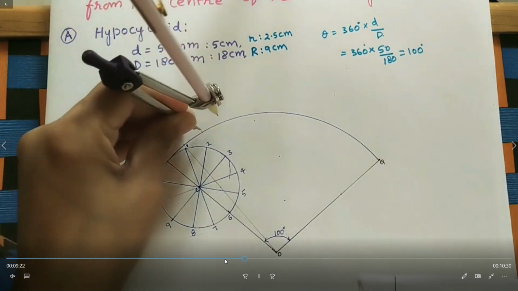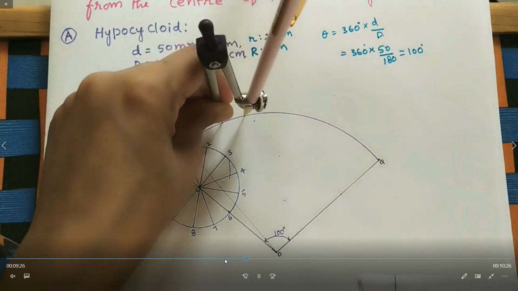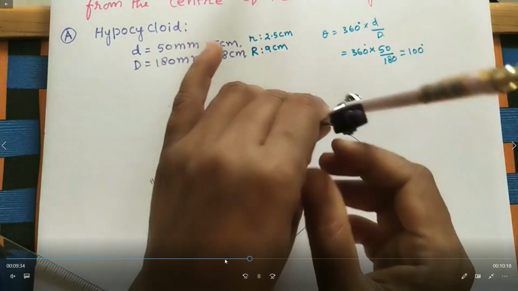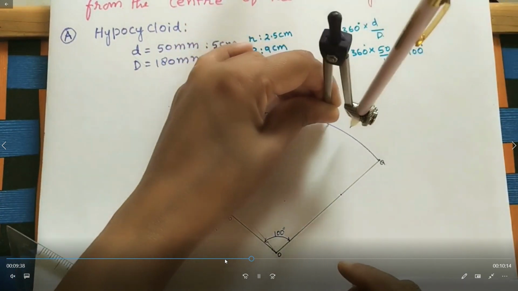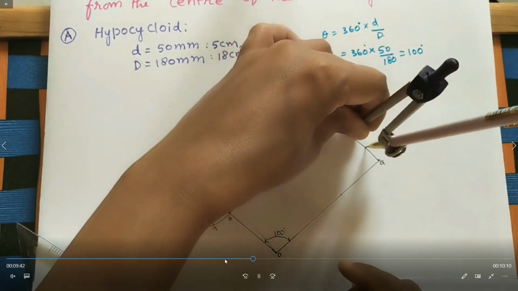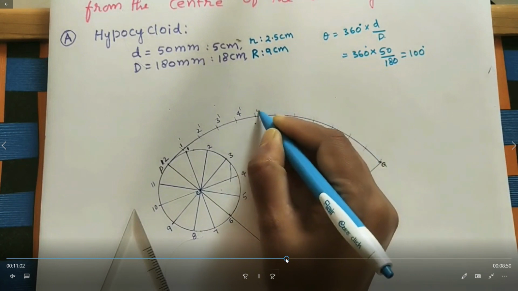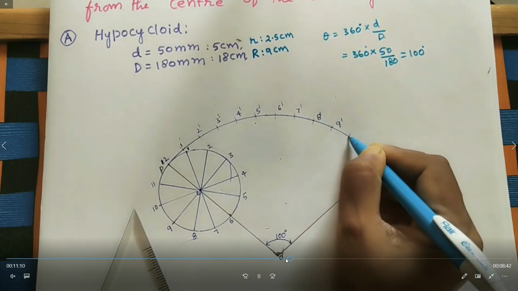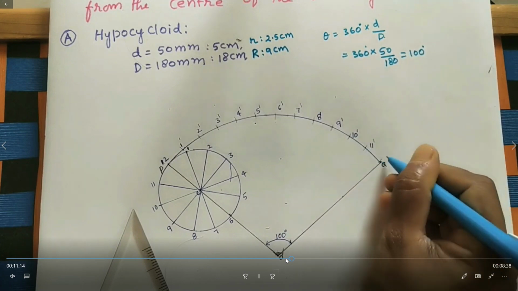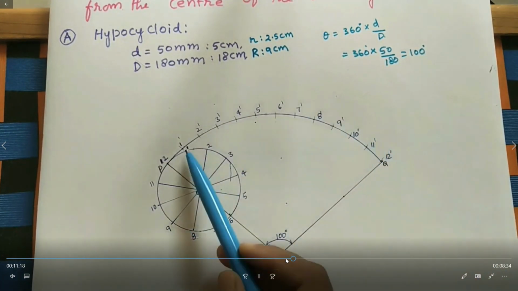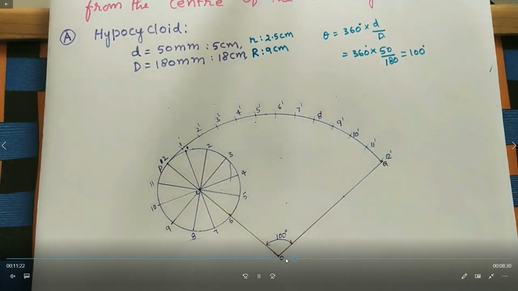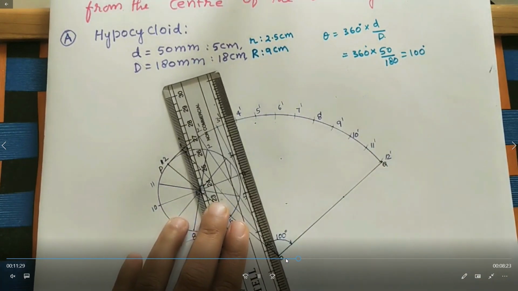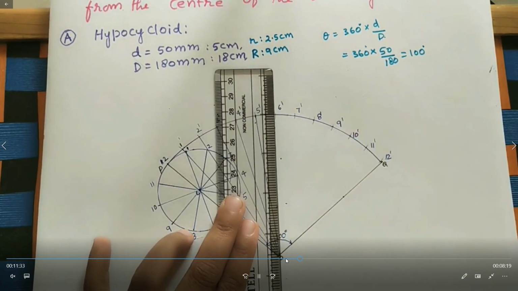Next second and third and fourth and fifth, in a similar way up to 12 dash. Q is the 12 dash actually. Now we need to identify the division names: 1 dash, 2 dash, 3 dash, 4 dash, 5 dash, 6 dash, 7 dash, 8 dash, 9 dash, 10 dash, 11 dash. Q is the 12 dash. Now we join the lines O to 2 with the help of the scale straightly. In this way, every division O to 2 we draw the lines.